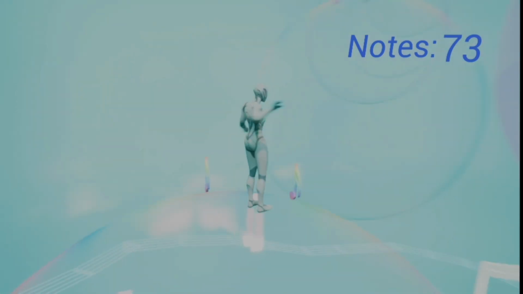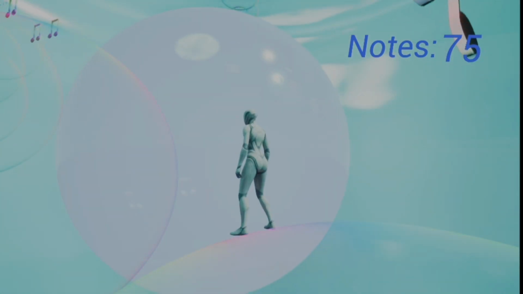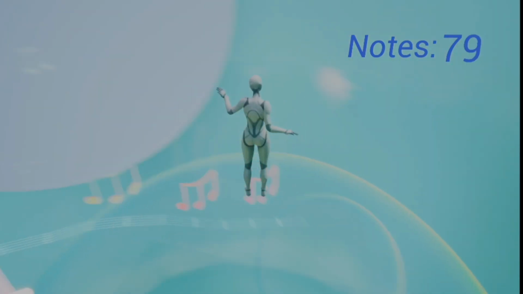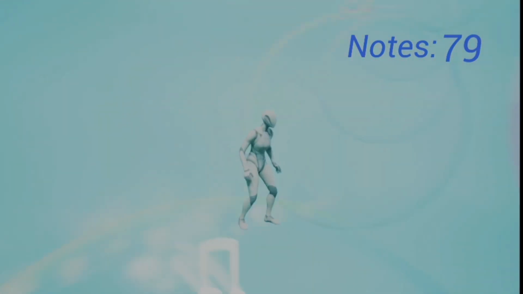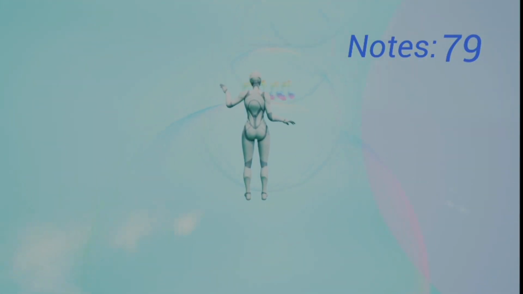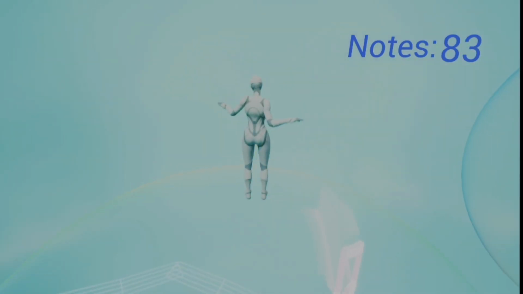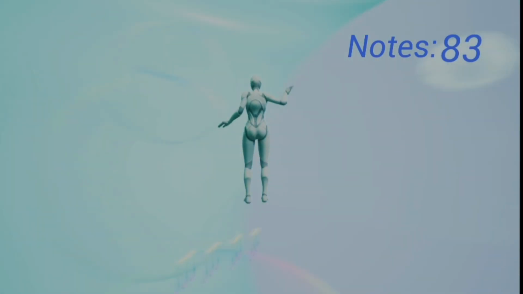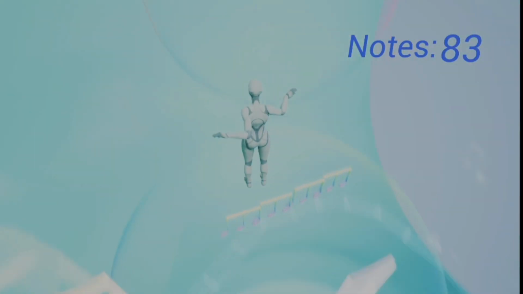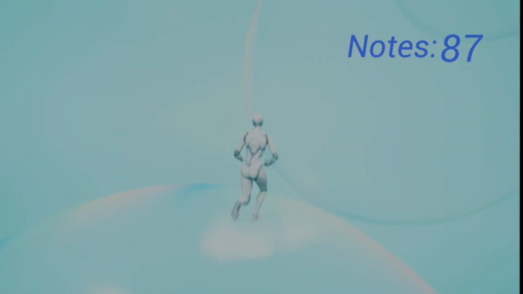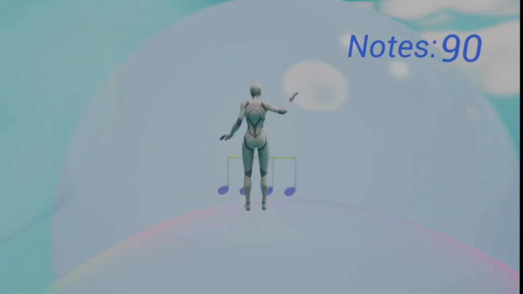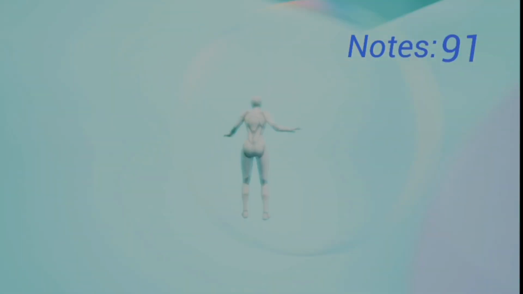So we are getting very close to getting up to where I'm going to explain the ability that I created in a minute. So you can see this huge pearly orb that we are about to go on, and you'll see even more dancing notes around. And as you can see, as you go up, you'll see this huge plane that goes up here, which I will explain as well.